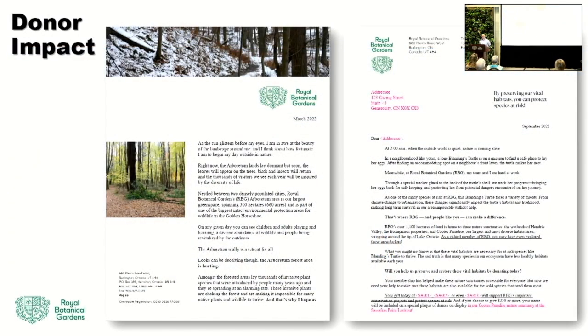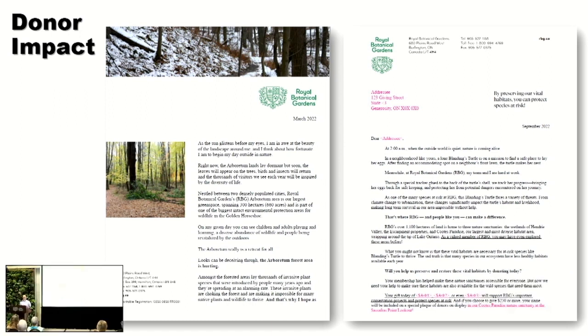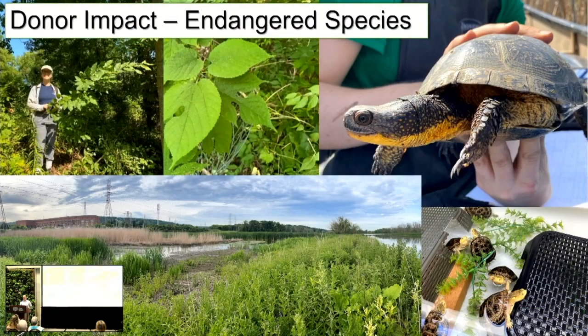We had some mail-outs this year on a couple of themes. One is that big forest we have at Coots Paradise — pulling away some of the accumulated invasive species, which are basically woody plants, shrubs, roses, and things. And one about just endangered habitats and species. A few highlights: examples of endangered species encountered include the American chestnut up at the top, a red mulberry tree, our most endangered turtle — the Blanding's turtle — and a whole lot of habitat work.